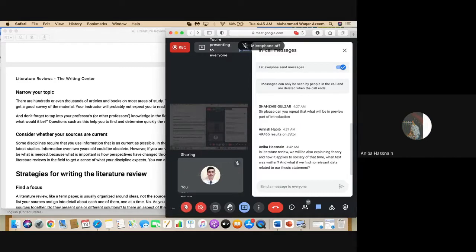Yes, sir. But if we don't find any data related to our thesis statement, then what are we supposed to do? That is not possible. Then your topic is not researchable. You need to change the topic. It doesn't happen. You can specifically ask this question with reference to your own paper, and I can let you know what kind of literature will come under the category of literature review for your paper. All kinds of topics and all kinds of thesis statements do have literature to be reviewed. So if you feel about your own topic that you can't find any data on that, let me know and I'll help you find the data for that.